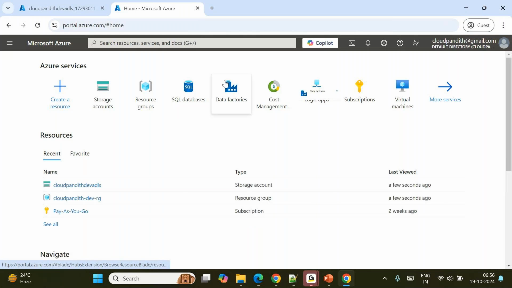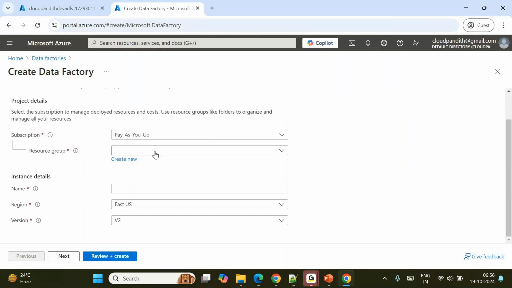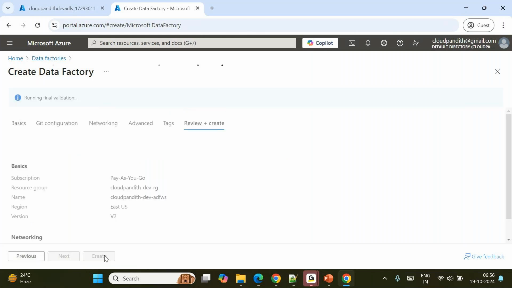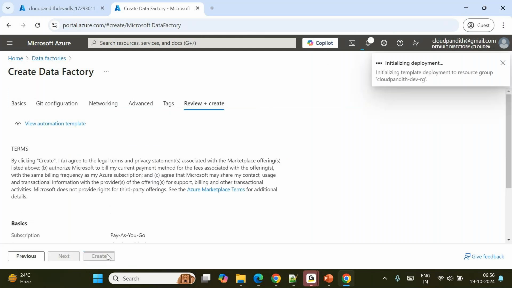Go to Data Factory, click on create Data Factory. Cloud Pandit hyphen dev hyphen PDF workspace. Click create.